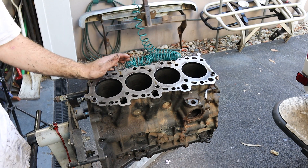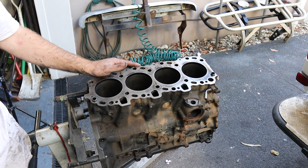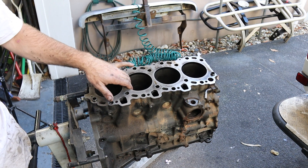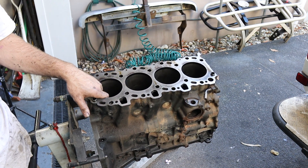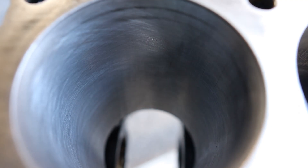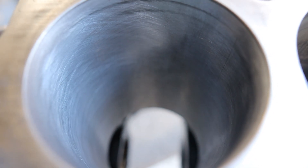Obviously I was a bit careless with how this all came apart because I'm not putting it back together. But now we're up to the part where we can practice honing. I'll get the hone out and show you what that looks like. We're going to aim for 45 degree cross-hatching and see if we can scrub out these cylinder walls. Then we're going to give it a quick wash out afterwards with soapy water. As you can see, that's the kind of cross-hatching we're going for compared with one that we haven't touched.